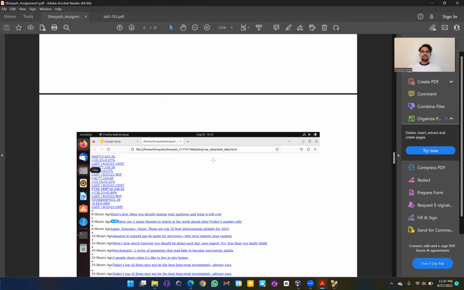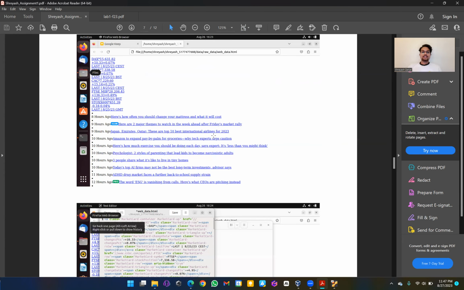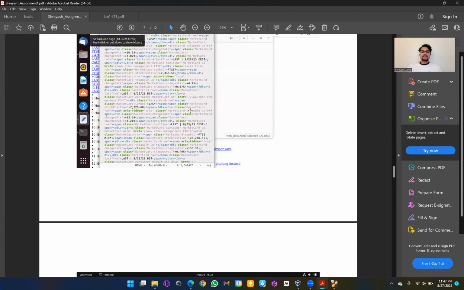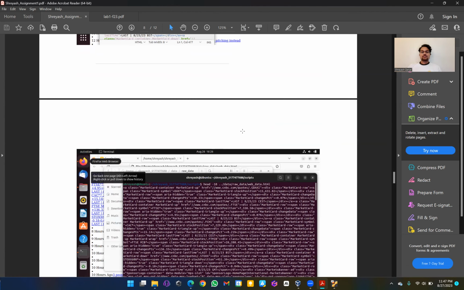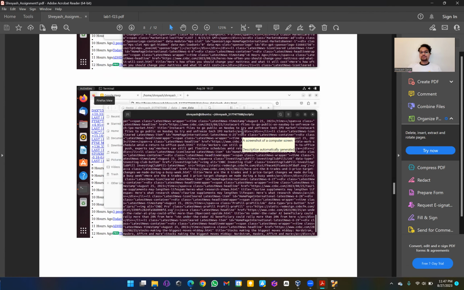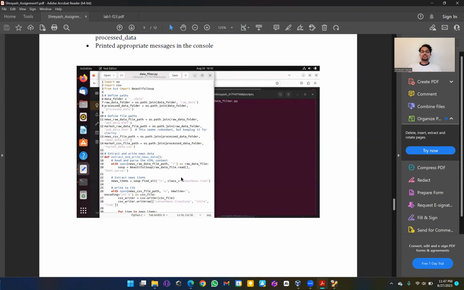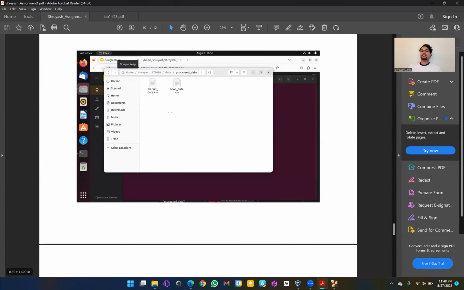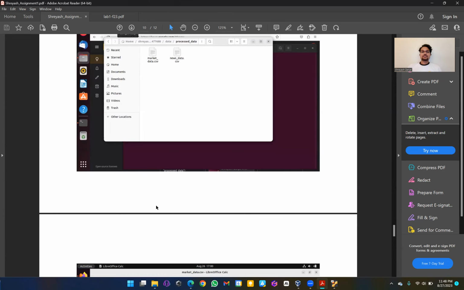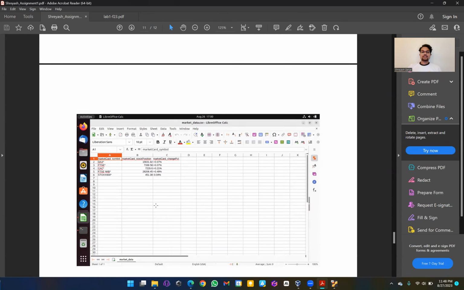I've shown the scripts that I've written and the HTML file, how it is created, and how it looks in the text file. I also printed the 10 lines. For the data filtering, I have explained the code that I've written and some of the print statements that say data has been successfully uploaded. This is how the market data and news data CSV will look.